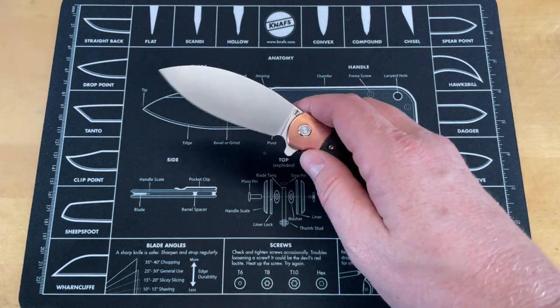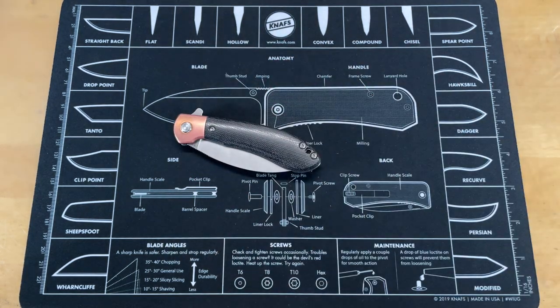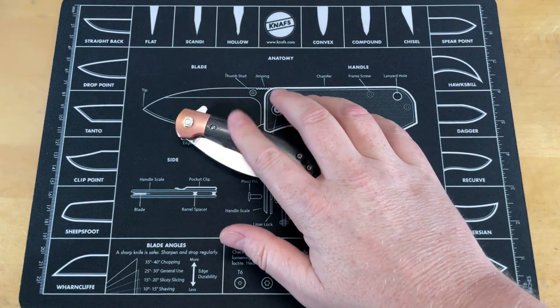I don't know. We're going to see. This is going to be one that I'm going to probably get in my pocket soon. You guys are probably going to get a first day carry on a Saturday soon on this.